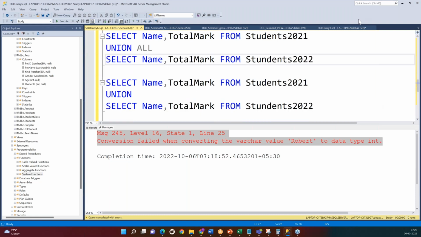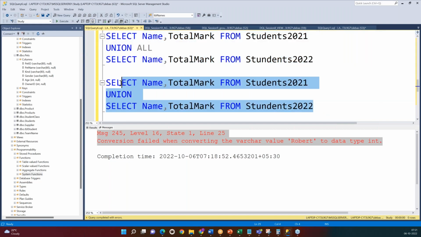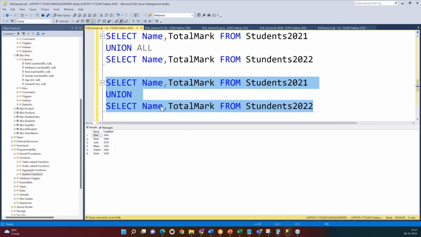Next part. Now we'll see the second kind of operator. The first operator is union all, which merges both the datasets without eliminating the duplicate records. We have another operator known as the union operator. Do you remember the union operator? It works exactly like union all, but the only thing it does is eliminate the duplicate records. Now, if I run the union between the same two tables, can you see? I will show you both the results now.